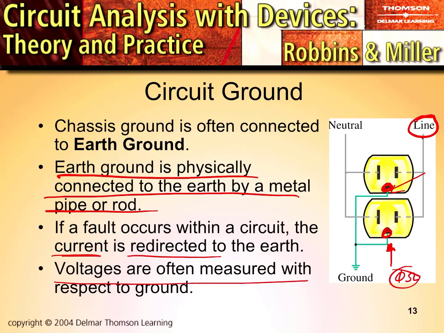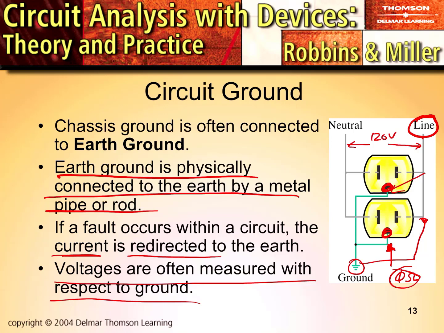Voltages are often measured with respect to ground, so we can use this ground as a reference, absolutely. A lot of times in AC, voltages are just referenced from line to line, so we would have 120 volts across these two conductors. But with ground in the circuit, you can assign any reference and you could measure each one of these voltages with respect to ground. So hopefully that helps. That's safety ground.